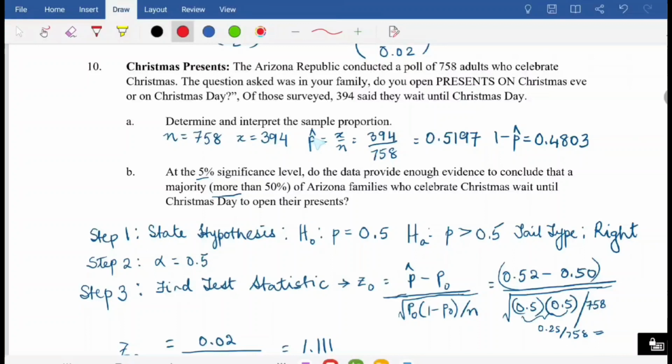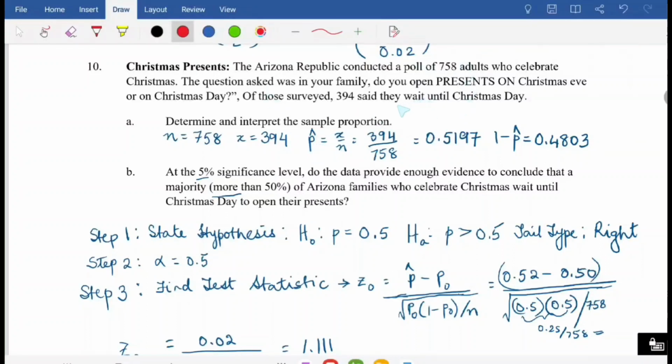So we'll start with taking the proportions, right? This time we have to use a formula. Previously, when we were working on the confidence interval question, they had given us the proportion in percentage form, so we didn't have to do the x divided by n to figure out the p hat value. This time we have to.